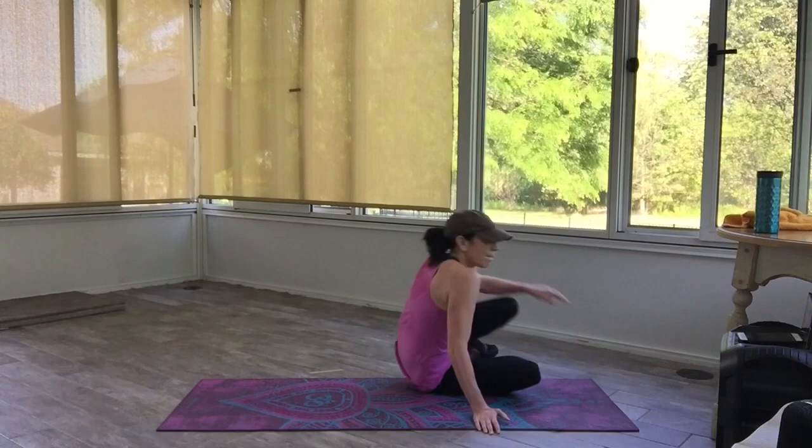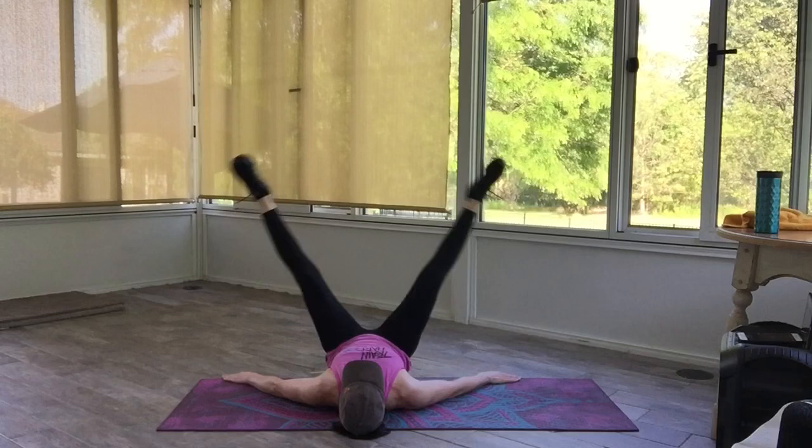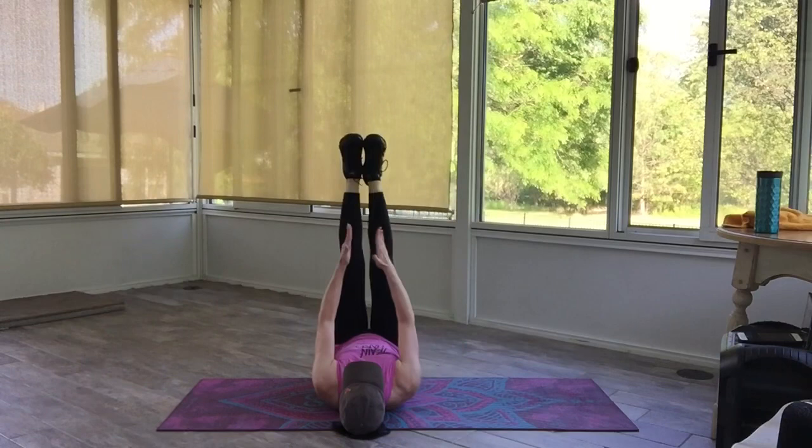Big inhale when you press the legs out, big exhale when you press them back together. Come on, extend, press in. Remember, bring them back in quickly, but don't slam the feet together. Very good.